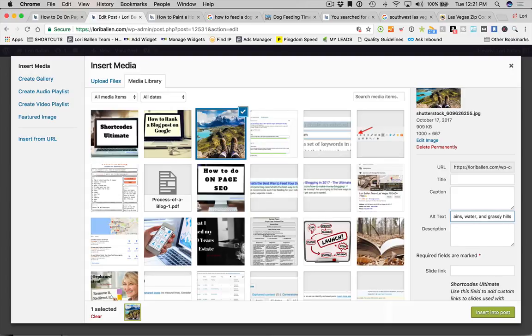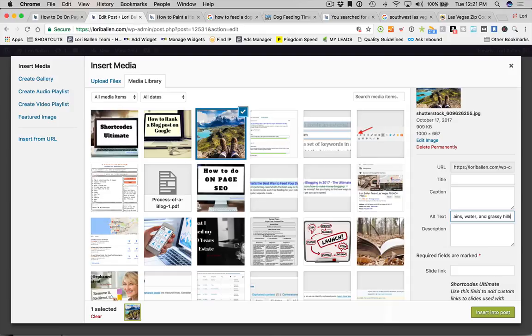Now, if I called that painting a house with pets, that's like the most spammy thing on the planet. There's nothing about that description where I can include the words painting a house with pets. So if it's natural, now of course, if I was really going to get an image right now, I'd go find an image that has somebody painting a house with pets so that I can use the keyword in it. You just got to be clever with what pictures you're choosing.